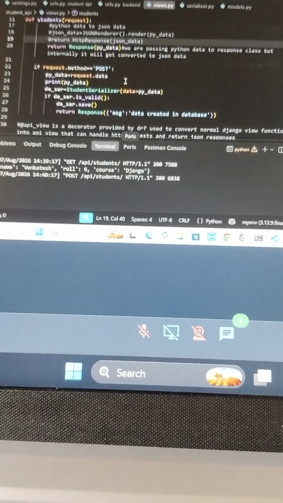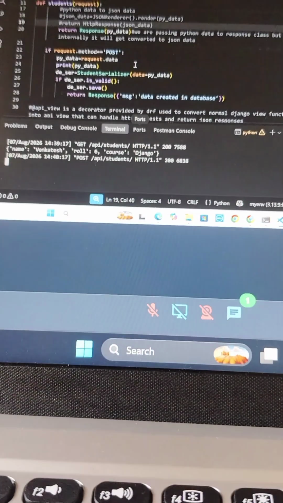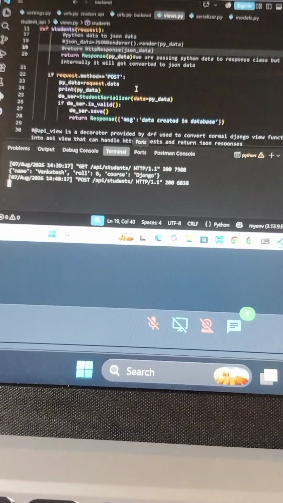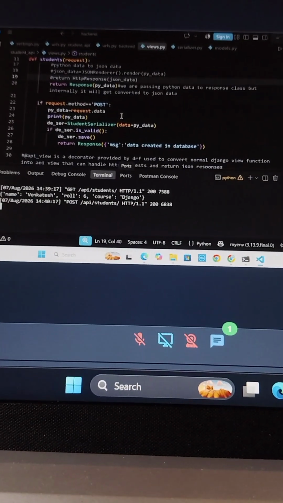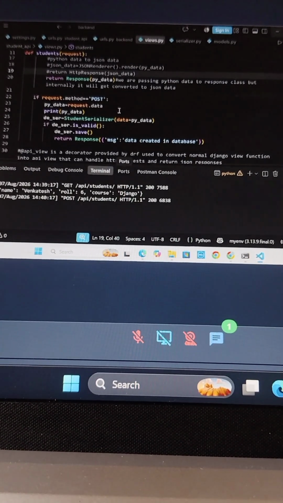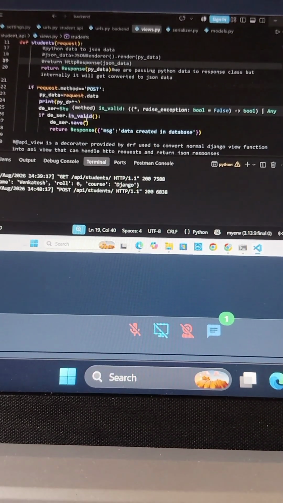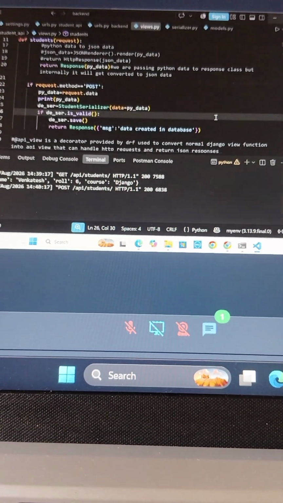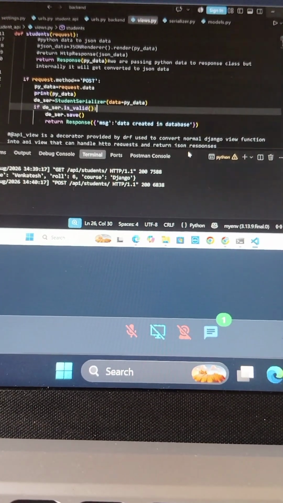No need to fetch the JSON data, then convert JSON data to Python JSON text format object, then convert text format object to Python data. So 3 steps got reduced, and in a single step I am able to perform all these things.